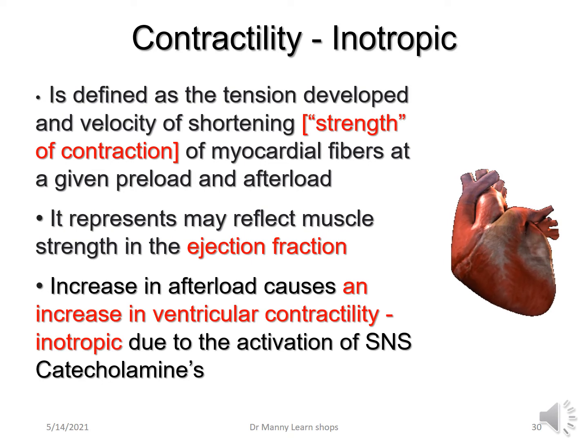So basically what it means is, if the heart has to work harder, it will work harder. It will contract more forcefully, but only up to a given point. If it has to contract or shorten its myocardial fibers too far, it will probably result in heart failure. But contractility is basically inotropy, how effective the heart contracts, because you can have positive inotropy, which is strong, and you can have negative inotropy, which is weak.